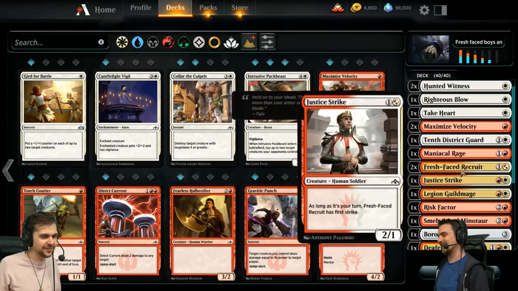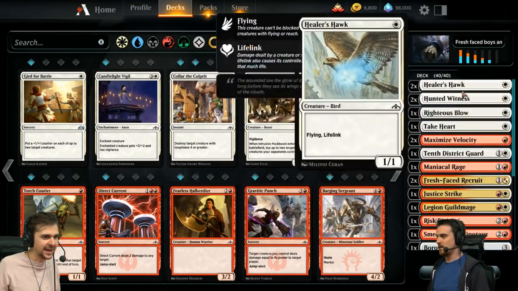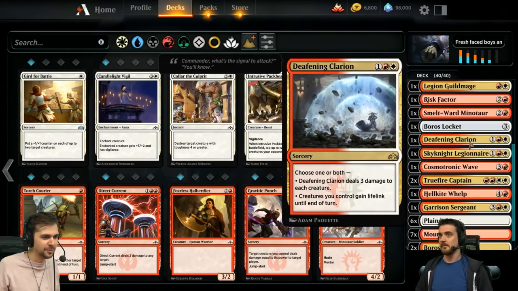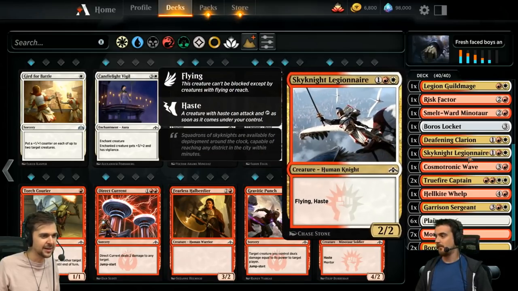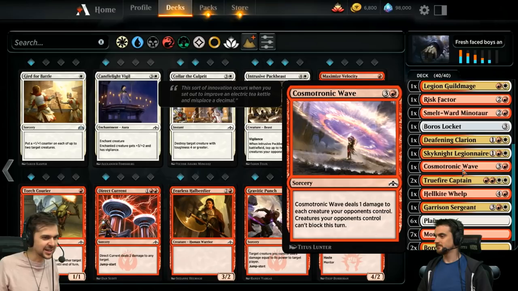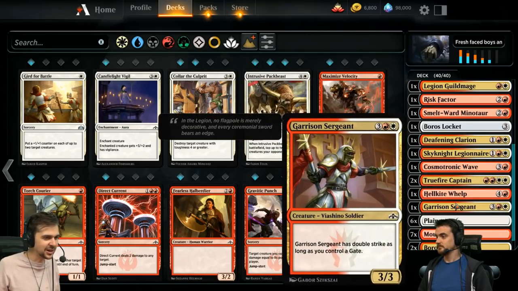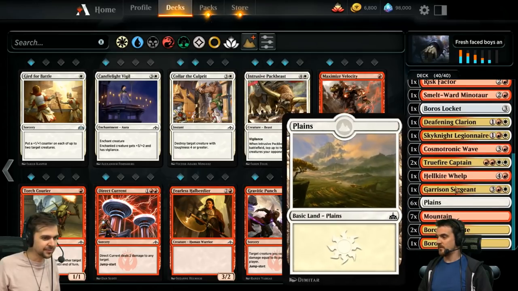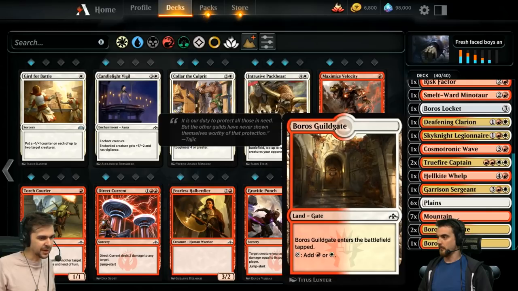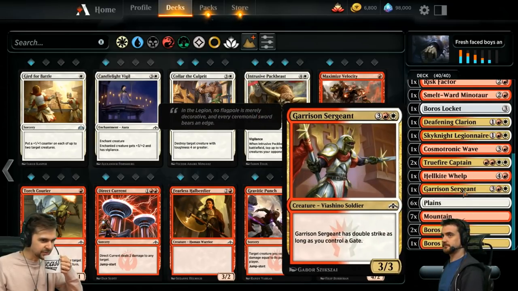Last time, our fresh-faced recruits and our Hawk squared off against some horrible blue-black counterspell deck, but they couldn't counter us that well, and Cosmotronic Wave won us the game. We had a couple of these guys come down. We didn't see our sergeant, actually. Did we have enough guild gates for him? I think we did. Yeah, we had at least one out.